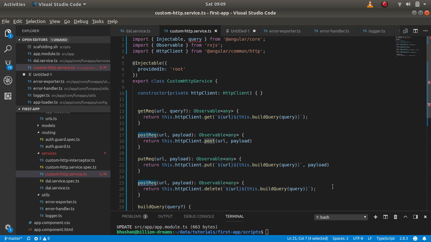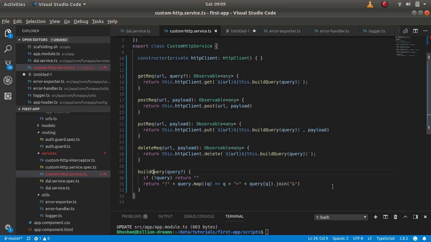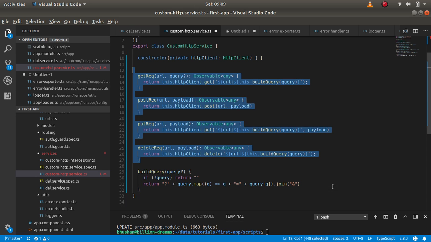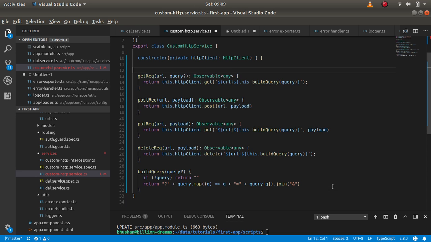Just rename this here. So now we have four methods which are built on the HTTP client, and we are querying the data from the server from here.